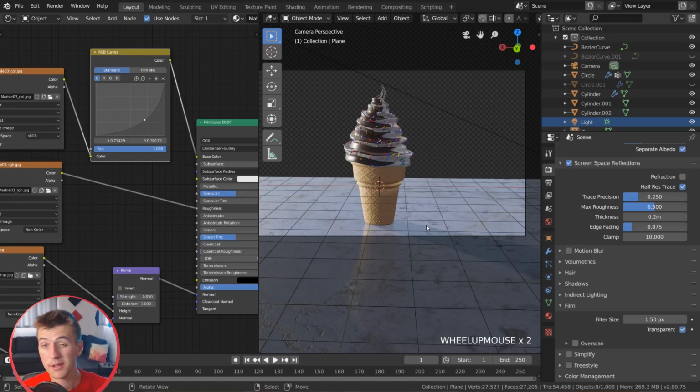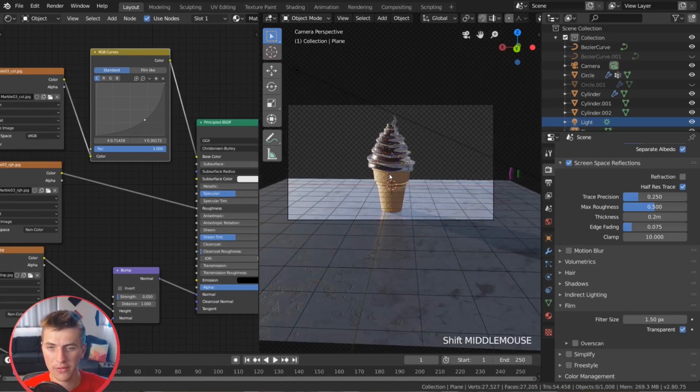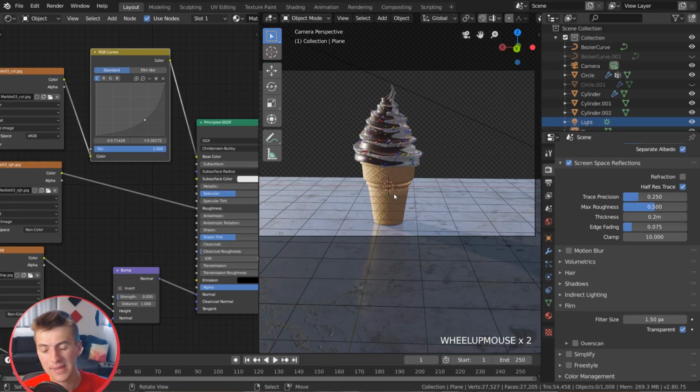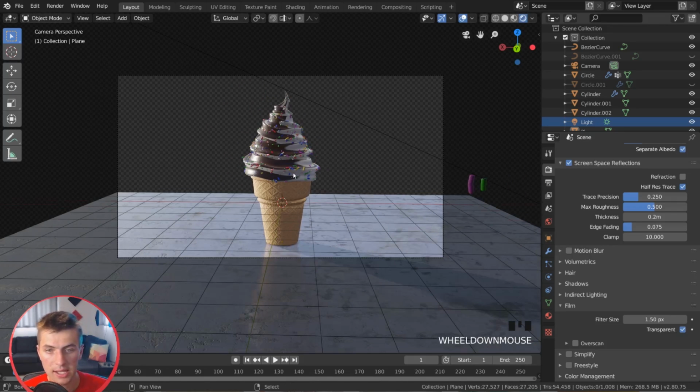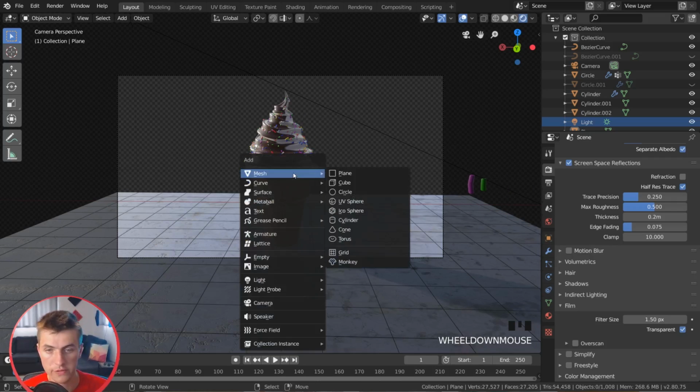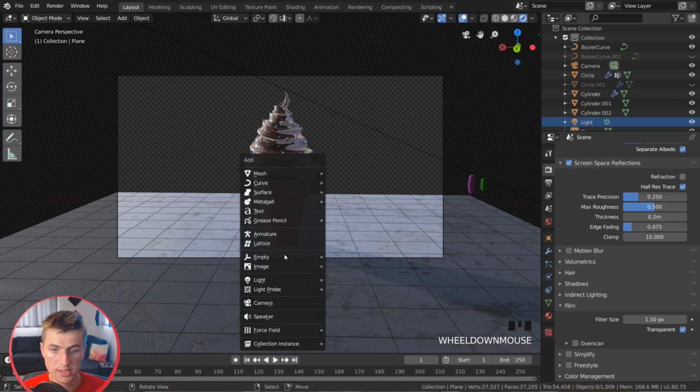But there is another step left to finishing off this scene, and that is baking the indirect lighting. So right now the environment map isn't adding any shadows or anything to our scene because that doesn't happen until you bake the lighting from it. So we are done with the material cell, so I can close this off by grabbing the corner and pulling it over. We're going to add in an object that's used for Eevee rendering, and if you go Shift A, it's going to be called a light probe irradiance volume. Go ahead and drop that right in.